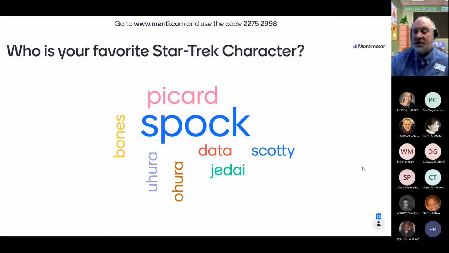So if we look at it, it looks like Spock is the most people's famous or most favorite person. Looking at there, we also have Picard. Then we have, looks like, 6 others from various shows. Now, Uhura, depends on how you spell it. We have it on there twice. And this is one thing, Mentimeter doesn't notice if you've just misspelled something, so they actually have it in there as 2 different words. But that would make it a little bigger if we put them in the same area.